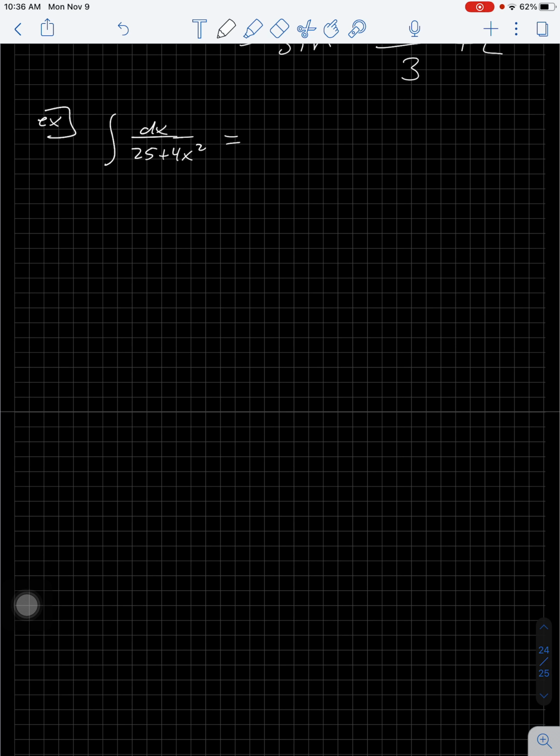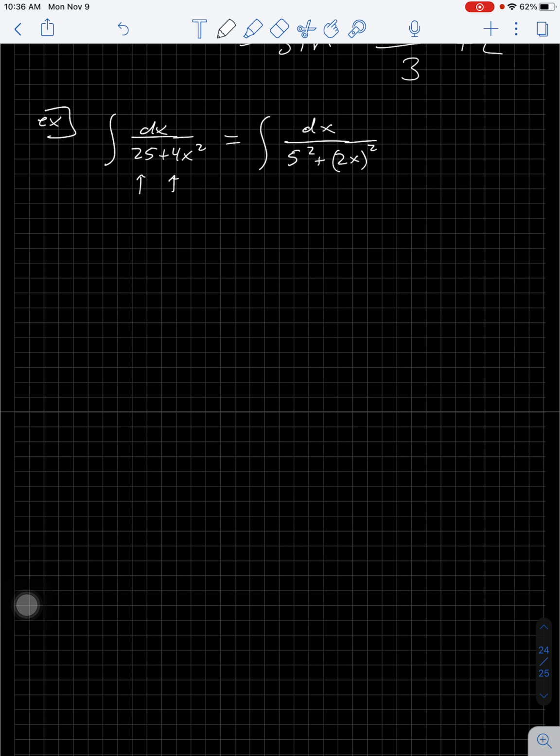These are really contrived problems. I've got 25 and 4 here because I have to be able to write it as something squared. If I put 7 and 8 there, you couldn't do the problem. So they're really specific. And be careful how you write this. This is 2x quantity squared, so that's the whole function that's in that x spot.